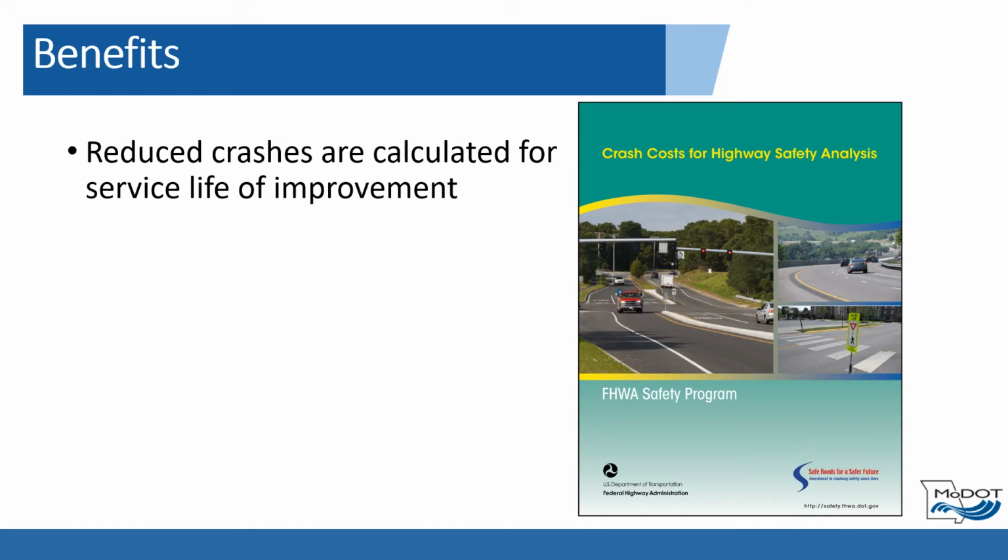Crashes reduced due to proposed safety improvements should be calculated for the service life of the improvement. Modeling tools such as HSM spreadsheets, ISAT-E, and IHSDM can be used. In particular, ISAT-E and IHSDM can be used to estimate future crash performance with and without the potential countermeasures. However, they should be calculated for the present year of their countermeasures' service life to be accurately compared with the typical cost analysis method.